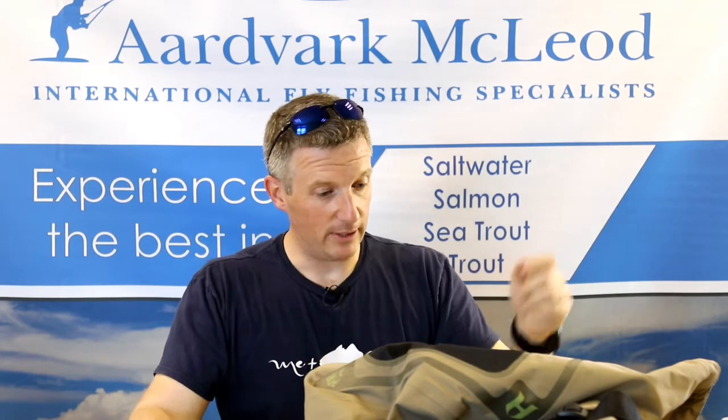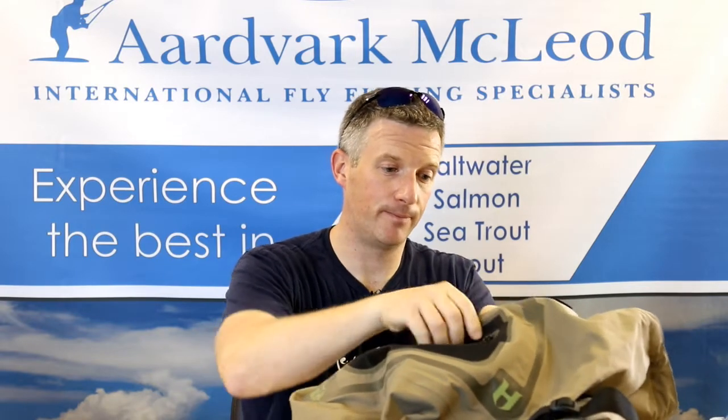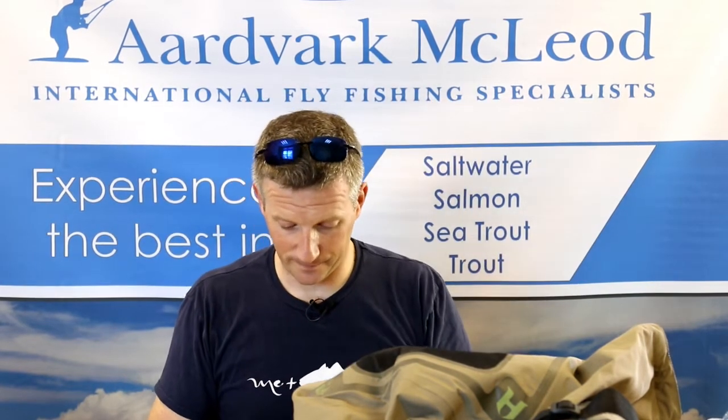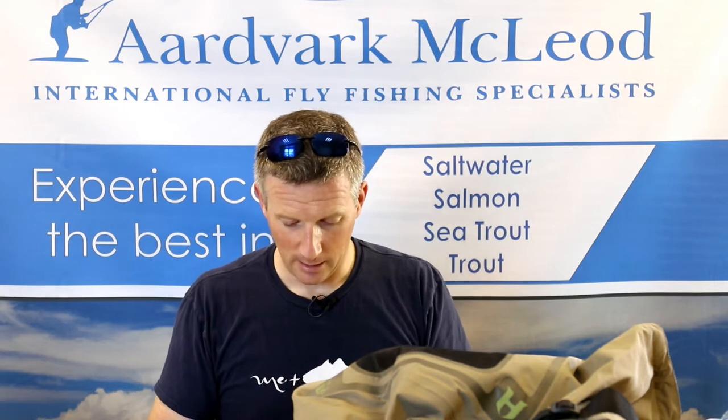So you've got a top-loading external pocket with a little key clip, which is good to stop you losing your car keys. Or when you lean over into the river to pick up something and you forget that your car keys are in the front and they drop into the river. That's happened to me on several occasions. Suspender system converts chest to waist waders while wearing them. Well, I'm going to put these on in a minute and we'll take a look at that.